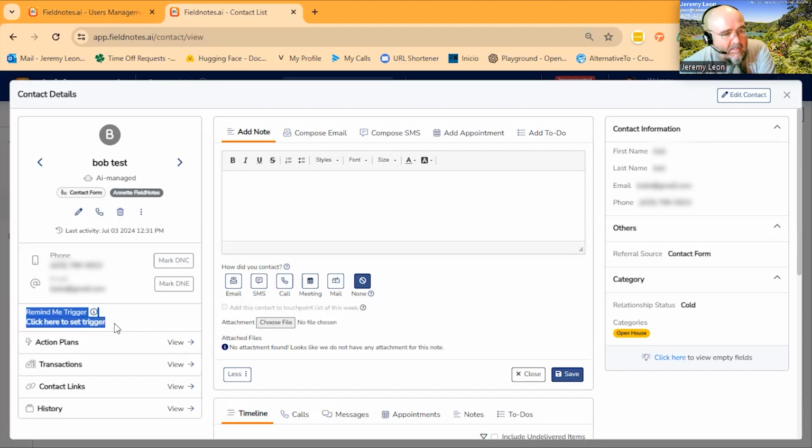Now, what is this intended for? This is for if you set up appointments with these people, that you can create an action plan based off of this date alone. So how can I say? So let's say you're setting up appointments 7 days, 15 days out. Let's say even 30 days out, right? So if you're setting these kinds of appointments, you could set up some action plans.